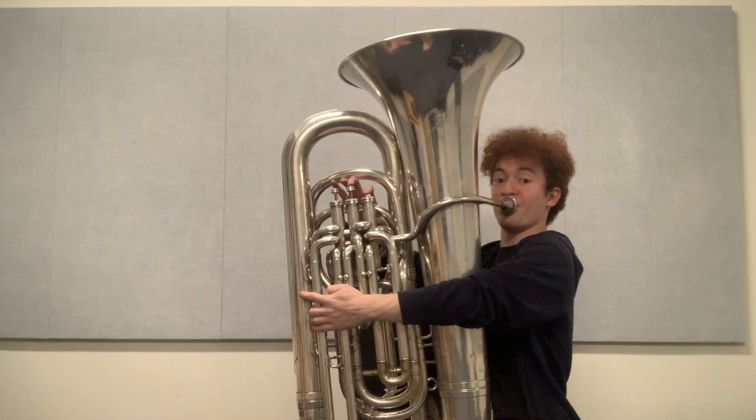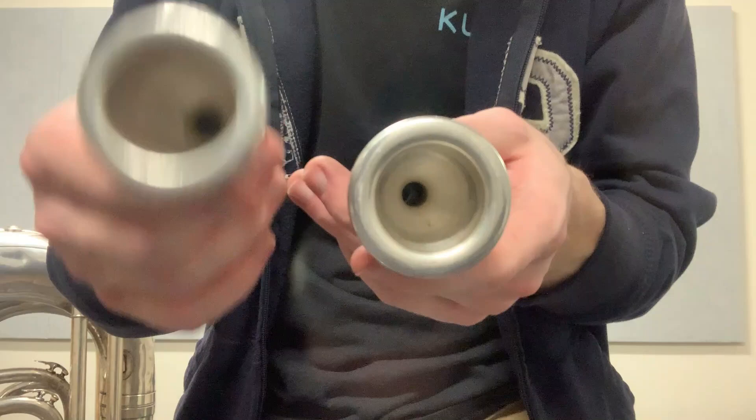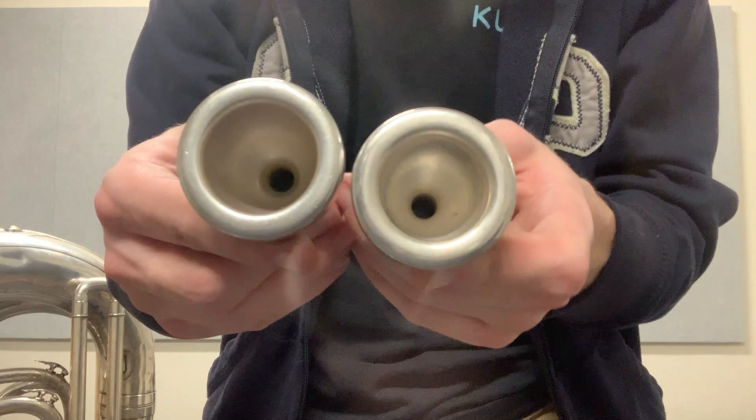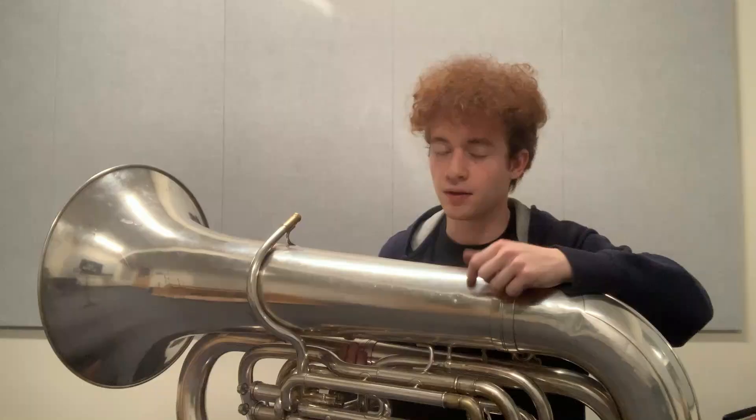Here they are up close. Size-wise, we've got the 18 in my right hand again and the 25 in my left. It's not a super perceptible difference, and certainly the playing experience is fairly similar, and the sound is as well. The 18 feels a little bit roomier and maybe a little bit more comfortable, but on tuba I am sometimes partial to smaller mouthpieces just because they don't feel quite as cavernous. This Besson is the first compensating tuba I've played, but it's not the first British wrap tuba I've played.